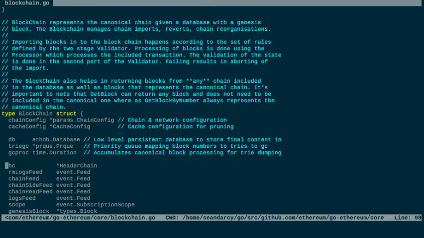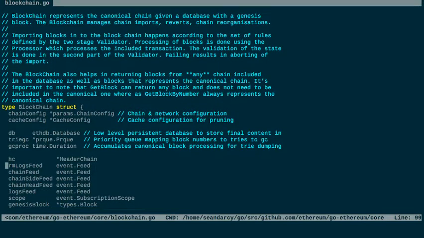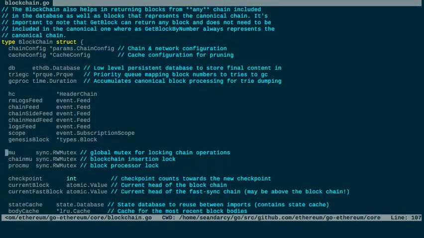So pretty much you pass it a database. You start up, you call load, ETH database has an interface, the database interface, and you load level database somewhere, and then that gets passed to the new blockchain here and saved here.